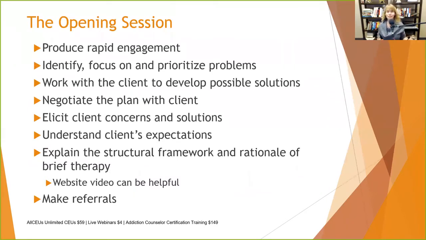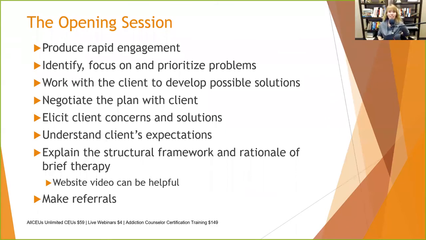We're not going to spend a lot of time talking about the past and this and that. We're going to talk about what are your presenting issues, what do you hope needs to be different, and let's prioritize those. And that kind of takes some clients off guard right away who may be expecting to sit down and tell you about their mother, as the old Freudian saying goes. But we want to help them see that we want you to start feeling better now. Let's figure out what we can do to get you on the road, and everything will come full circle.